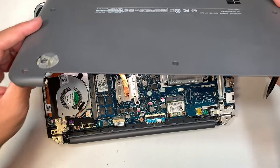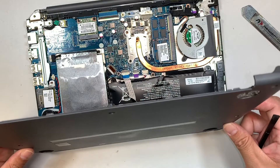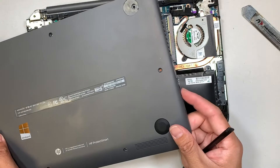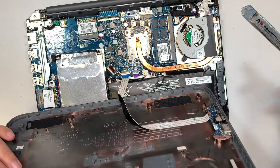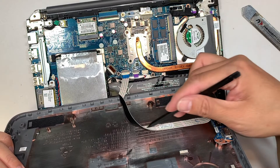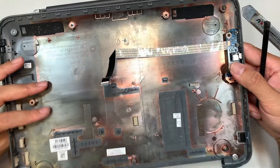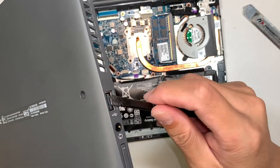Okay, there you have it. Before you remove and yank the back cover, notice that a cable is still attached to it. The USB and auxiliary jack on the side connect to the I/O board through this cable. What you want to do is flip open this little clipper and slide the cable out. Do not yank or remove the back cover or else you're going to damage your USB port.